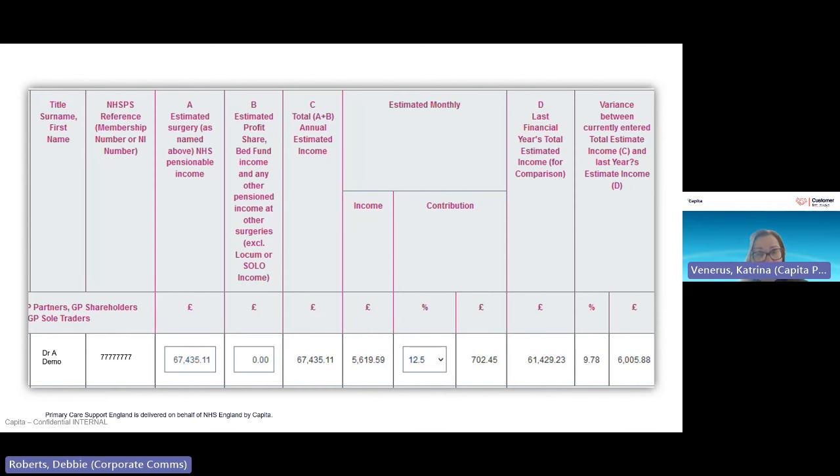If you have a salaried GP who has a change in salary and potentially tier rates, then you can complete the salary change form on PCSE Online for them. For salaried GPs, it also allows you to backdate. So if you're doing a salary change form today, but actually the GP's change in salary was effective from the 1st of January 26 or even the 1st of December 25, you're able to do that on a salary change form. But for partners, it's just the estimate, and you can also submit revised estimates for salary GPs if you prefer to do so, but the salary change form is also there.